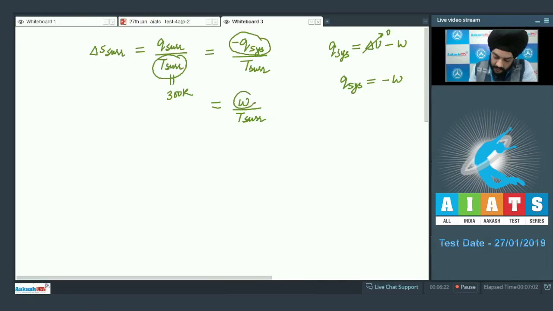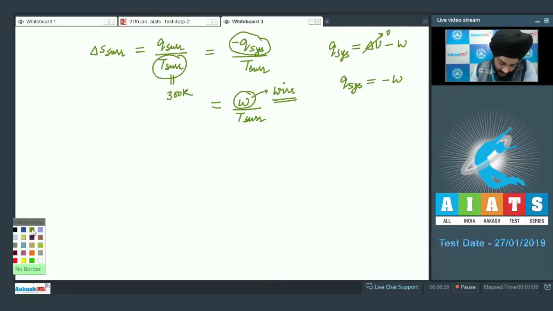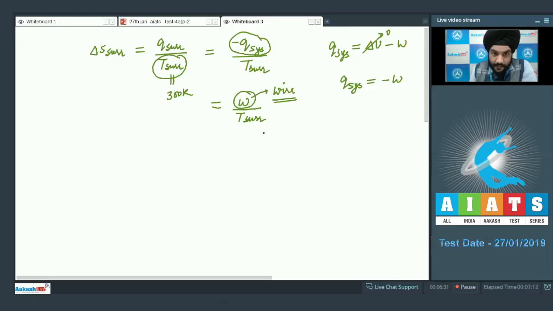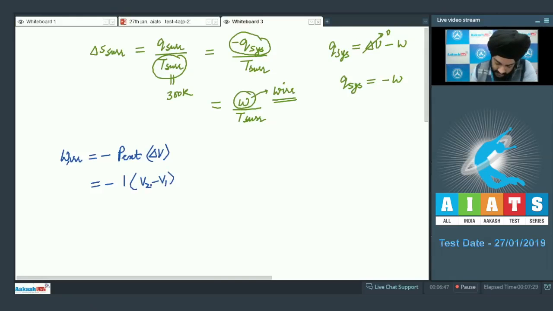Now we have to talk about the work. The work is obviously irreversible in this case. So we can find out the work and then we can substitute the value of work obtained in this expression to get the value of delta S surrounding. So if you talk about the irreversible work in the system, it shall be equal to minus of P external into delta V. So the P external given to us is equal to 1 atmosphere and the delta V will be equal to V2 minus V1. The value of V2, we had seen that it was 300 R and the value of V1 was 30 R. So it will give us a value of minus of 270 R.